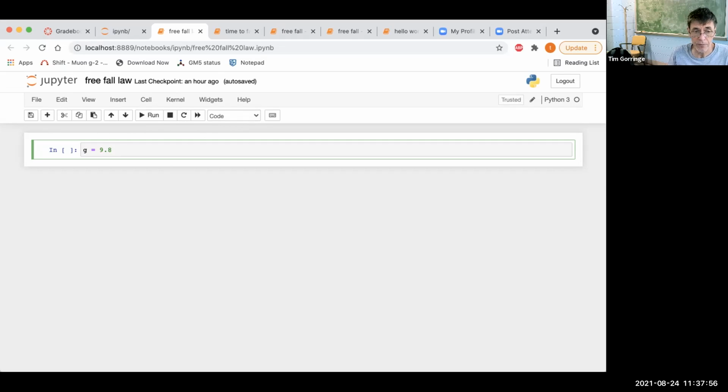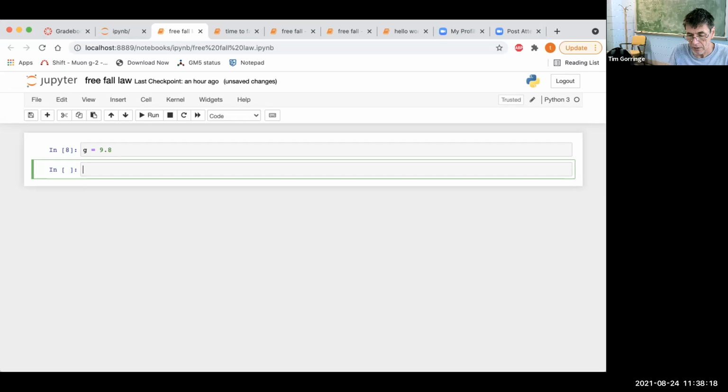Python automatically associates the variable as being an integer, a float, or a string by your assignment statement. When we run this assignment statement, I'm going to type shift return to run it. It assigns g to be a floating point variable because the quantity on the right, 9.8, is a floating point number.